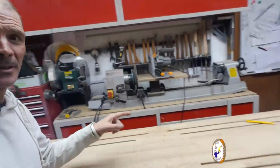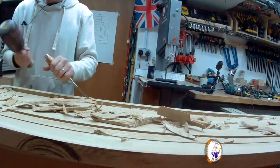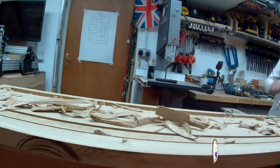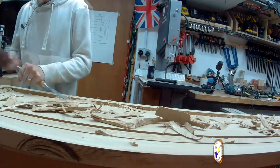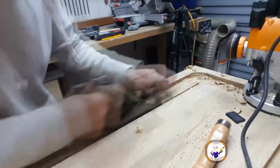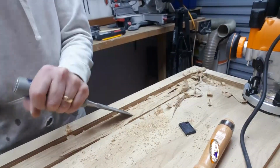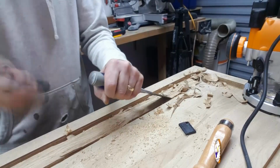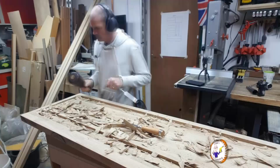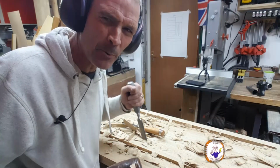Okay, so far this has taken me about 3 hours, and all I've got is some grooves all the way around here. I've been using my new router. This is harder than it looks. Right, let me carry on. This stuff's bloody hard. You could make battleships out of this.